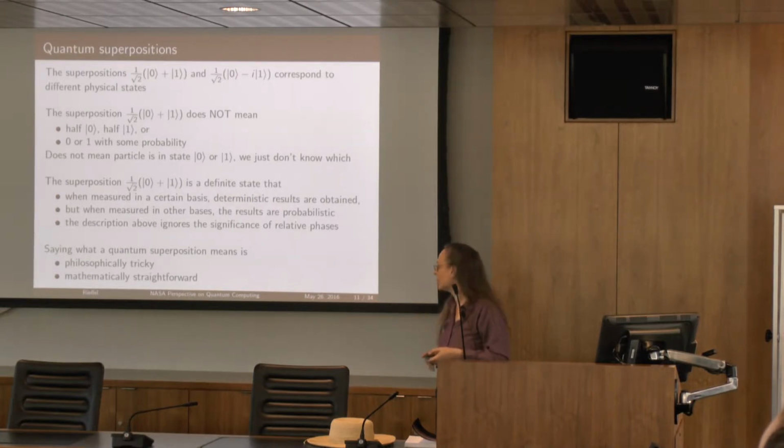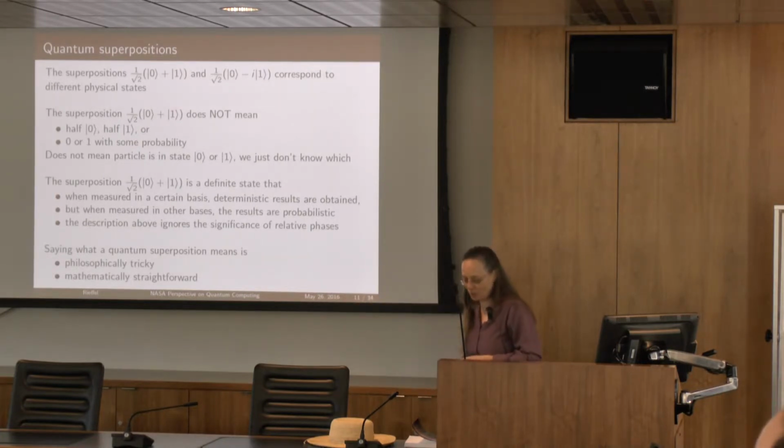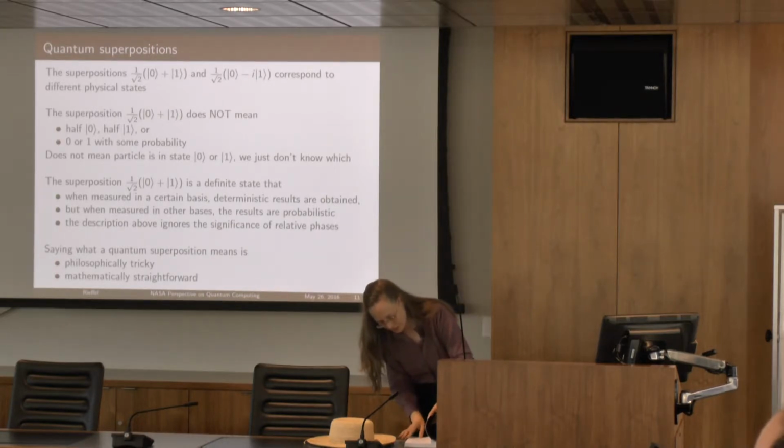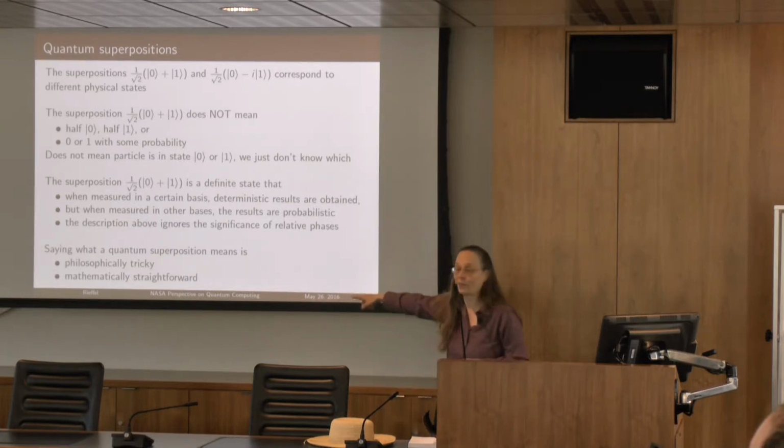And one of the things that's philosophically tricky here is that some people will say that it's not tricky at all. But two of those people may not agree on why that's not tricky, but we won't go there. Okay. The nice thing is that it's mathematically straightforward. And there's a quote, and Justin nicely left the book here so that I can read it exactly. There's a quote by Murray Gell-Mann that says, "Quantum mechanics, that mysterious, confusing discipline, which none of us really understands, but which we know how to use." And the reason we know how to use it is because it's mathematically straightforward.